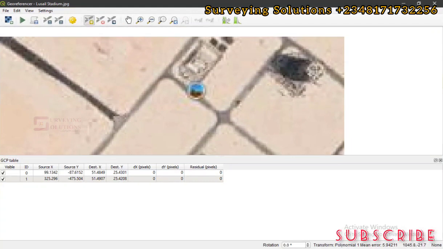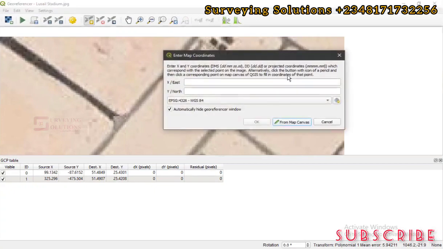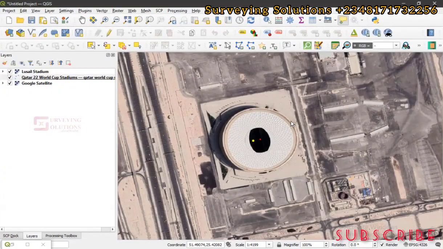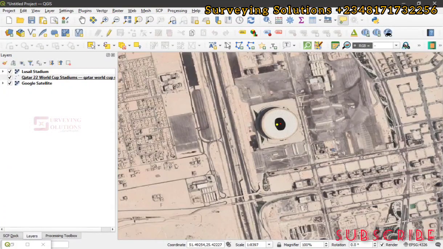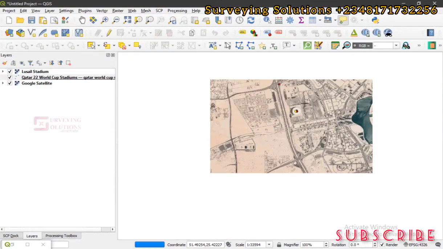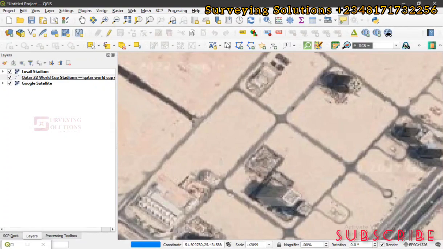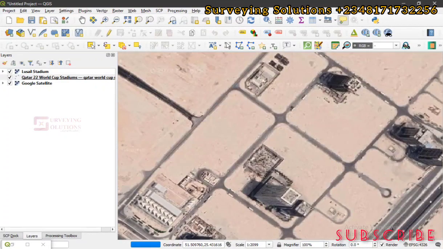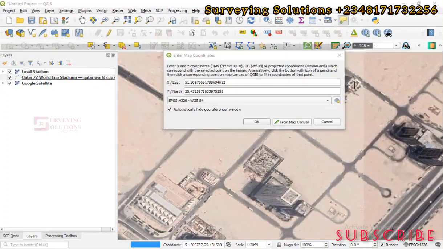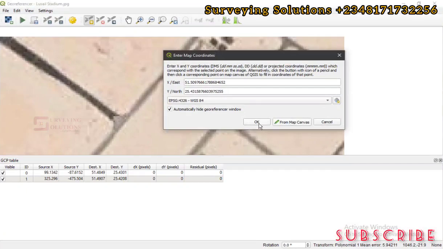Now the resolution of this image is not too good. So the quality of your georeferencing also depends on the resolution of your image and how well your points are spread out, right? Good. So that should be this star, right? Good. So there are different stars here. So that should be this star. So let's just select that and we click on OK, right?